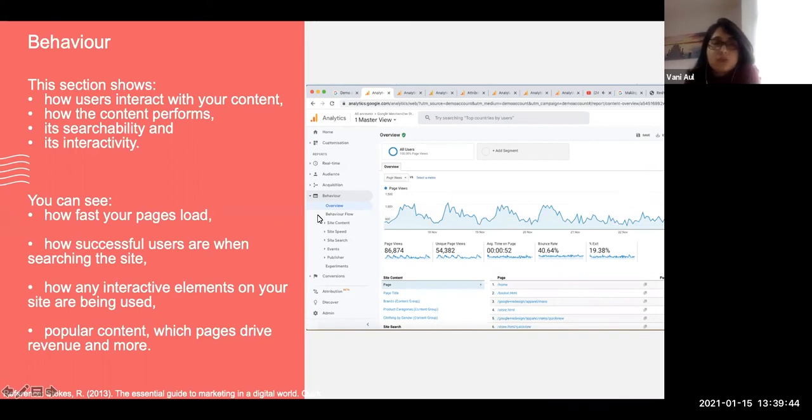Behavior report includes site content accessed, site speed, which means how fast your site loaded, site search, which means how the user interacted with the search and how well the search was displayed, and other events could be ordering a product, filling up a registration form, etc.